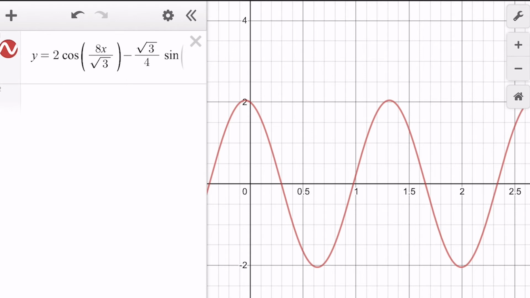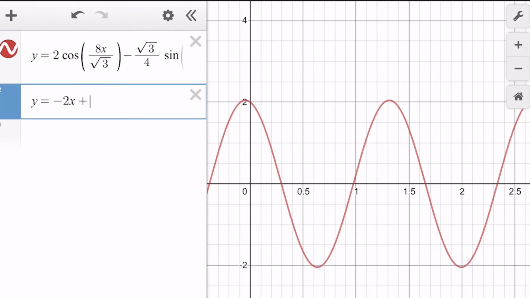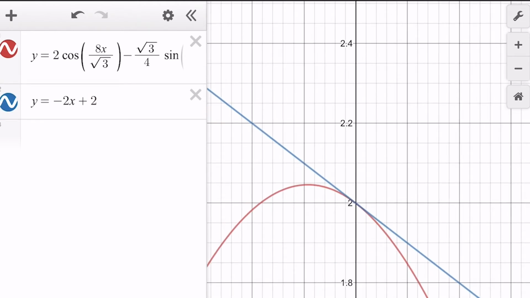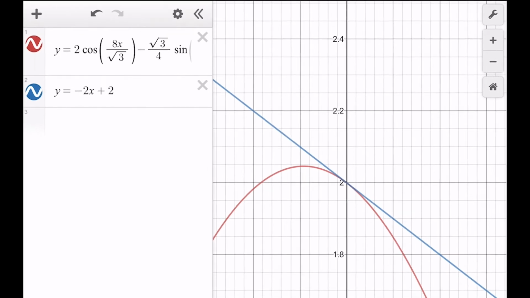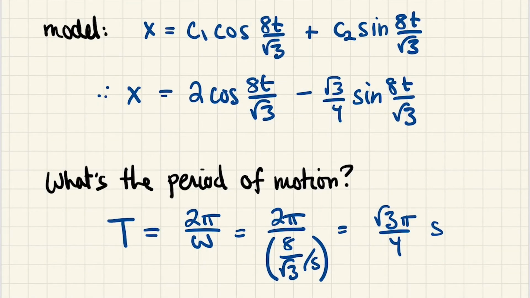So we also gave it an upward velocity of 2 feet per second. What that means is if we want to confirm this, we can graph a straight line here and just see if it's tangent right there. And we'll give it a slope of -2, which would be representing that upward velocity. And we'll give it the y-intercept of 2. And let's confirm that that's really tangential. And it is. So yeah, this really seems to be representing our model here. So that's cool.